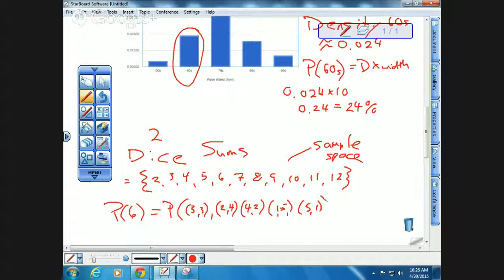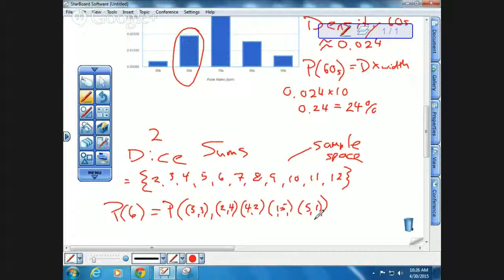So what Michaela did is she broke it down. Rolling a sum of 6 is not a simple probability because it's made up of multiple other options. I have 5 different outcomes possible for 6. Each of these pairs of rolls is an individual simple outcome. Simple means you really can't break it down any further.